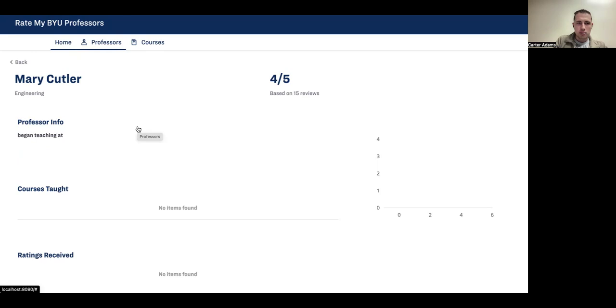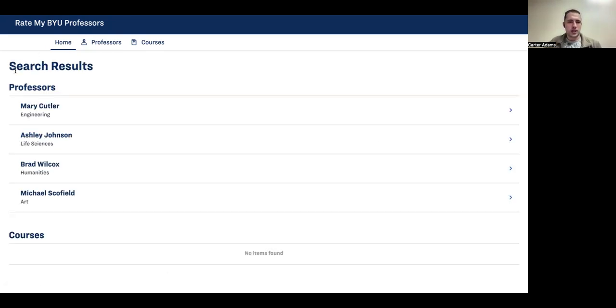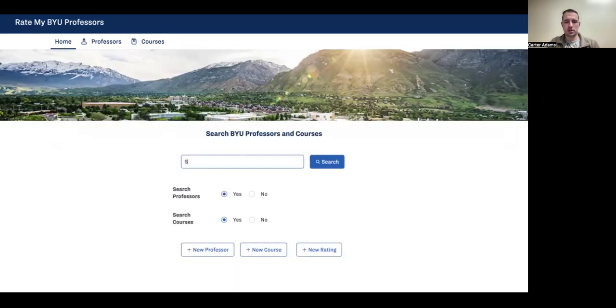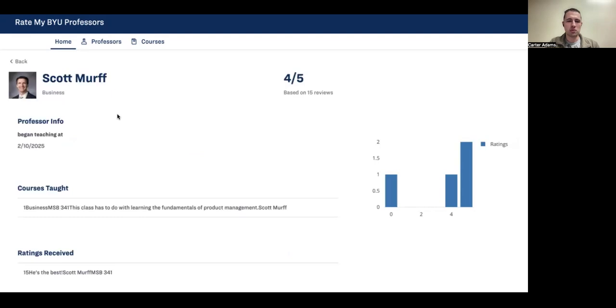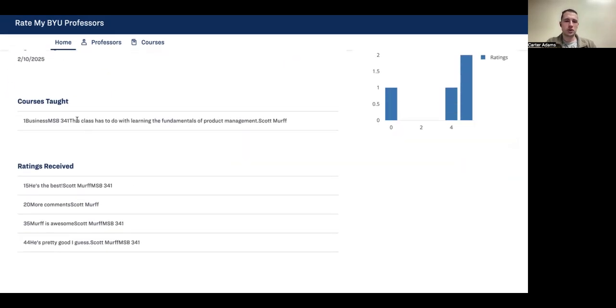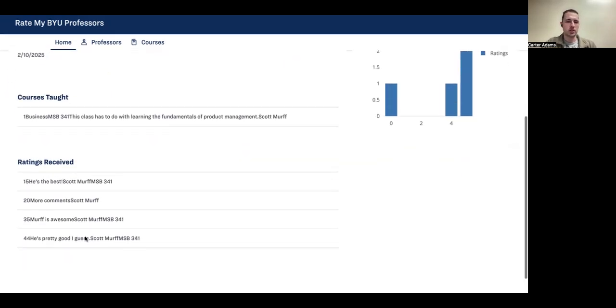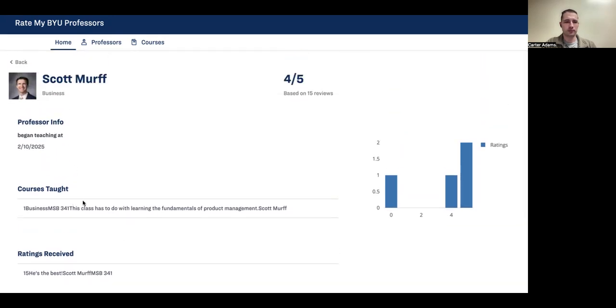Let's see. A couple that come to mind are this ratings right here. We actually need to show correct data here, which we have not done. And let's see what else. I think there was one other thing. Let me go back to Scott so I can remember. Oh yeah, let's really fast fix the formatting on this so it looks better, because currently this looks pretty bad. But yeah, I think those are the main things.